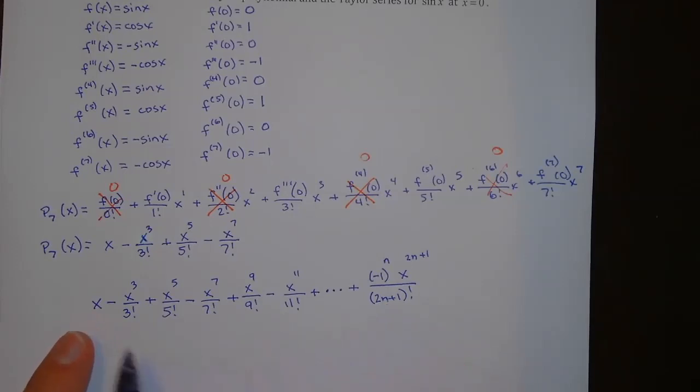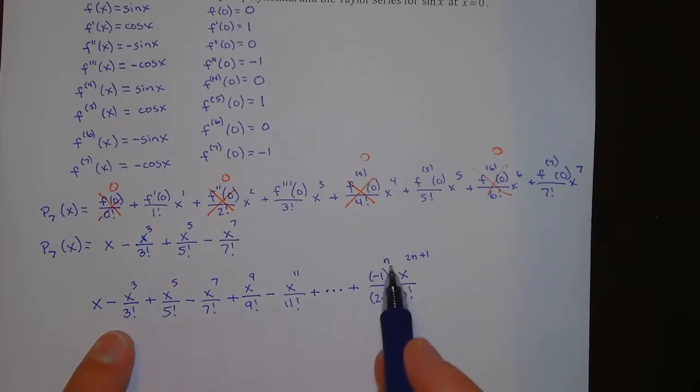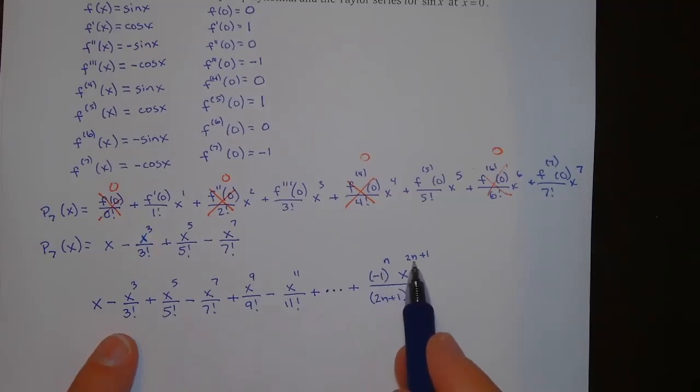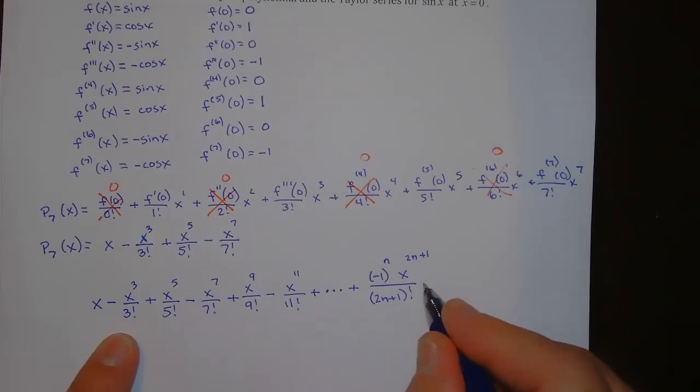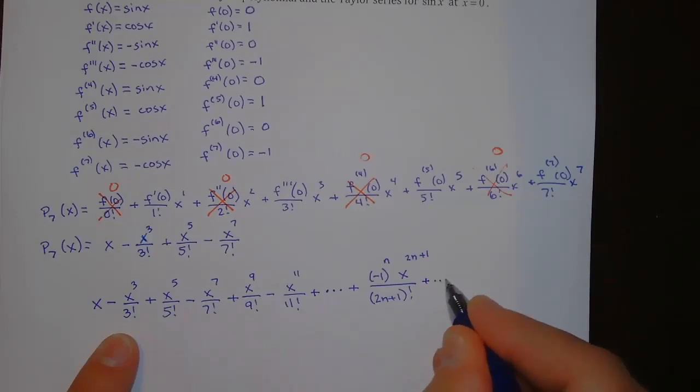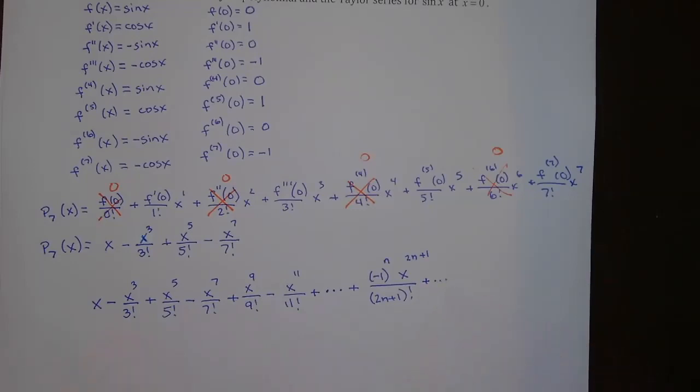So let's just make sure, okay, so if this is the 0th one, this is the first one, would this work? So we put 1 in for n. That'd be -1. Yeah, it'd give us a negative. X to the 2 times 1, that'd be 2 plus 1, 3. Yeah, it'd give me the third power that I need, right? So that'd be x cubed, and would also give me 3 factorial. This exponent and this factorial must match up, right? And they would, okay? All right, and then plus... So it has to go forever to be the series, okay?